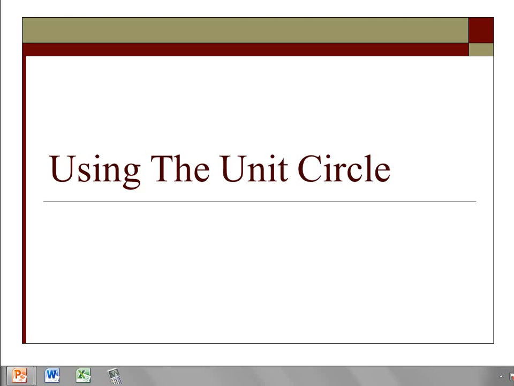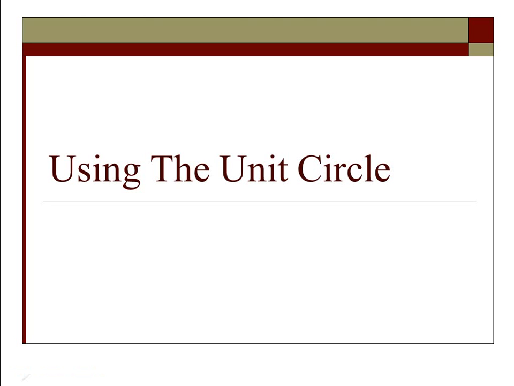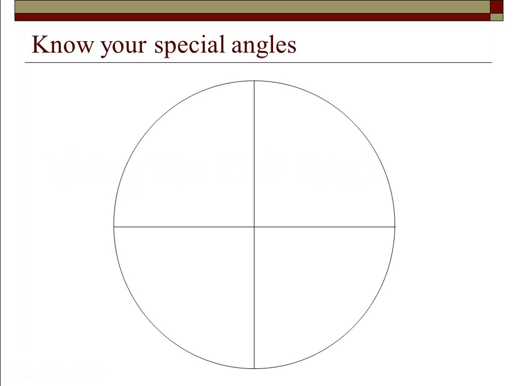Okay, what we're going to look at here is how to use a unit circle to be able to evaluate trig functions, primarily sine and cosine. So first, you have to understand how the unit circle operates. When we work with our angles, the angles on a unit circle go around in this direction. They go counterclockwise. This is where 0 is starting.